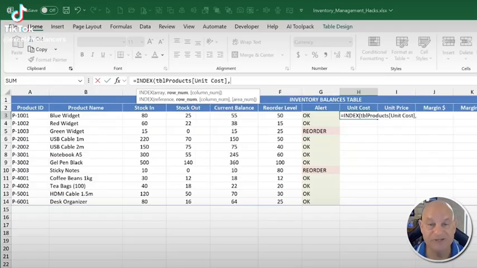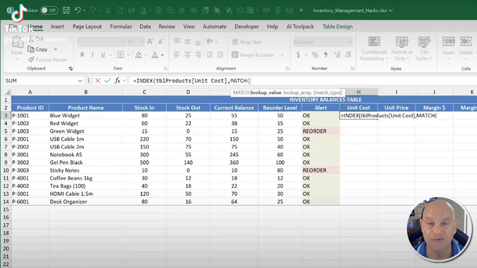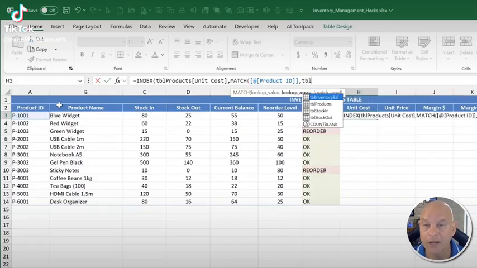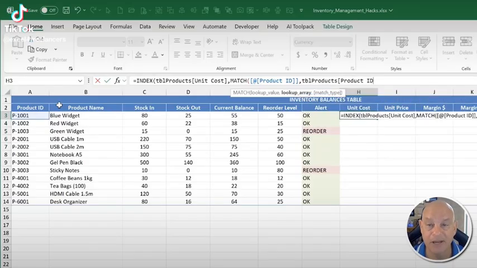We need a very specific row, just like we did. And we're going to use the MATCH formula for that to bring that in. So once again, we're going to look up that product ID to help us. And we're going to look it up inside a specific row. So what is the array that we're going to look it up in? We want to look it up inside our table products. And we want to look it up inside our product ID. So here's our product ID right here. That's the array that we're going to be looking it up in.